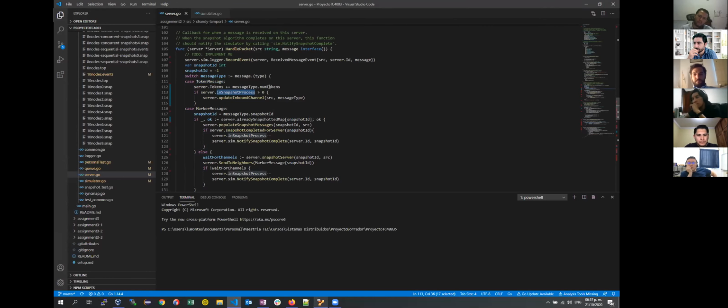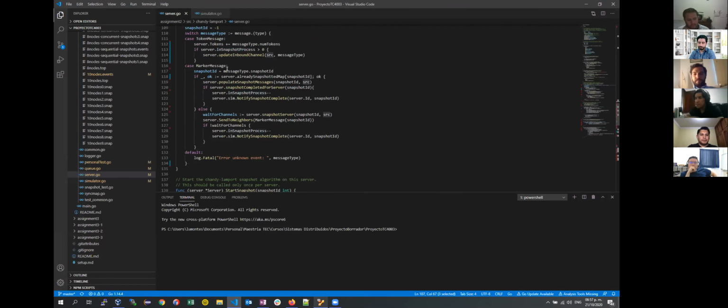This counter is increased for each snapshot in process called by the simulator, right? We are updating the inbound channels for each server, ignoring the source which sent the first marker to the server. Then here in the marker, we are checking if it is already snapshotted.